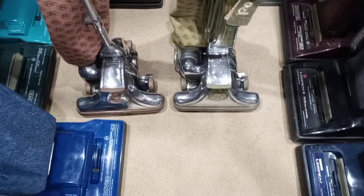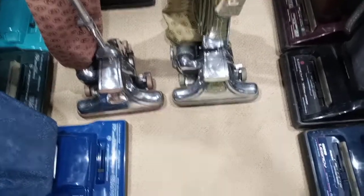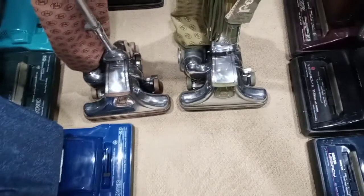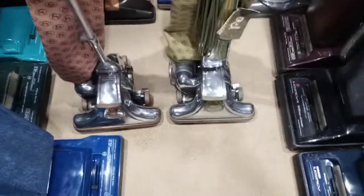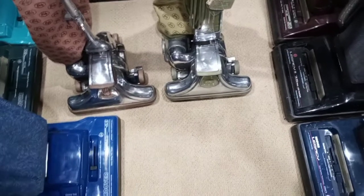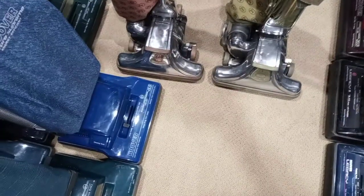Anyway, that motor checked out good. I've only had in the pile of vacuums that I wanted to keep one machine that actually wasn't bad, and that was one of the Smart Vacs - sadly it was the red one I wanted to keep, and I had already parted out the blue one. But yeah, even for having been in a dumpster for a couple days and in storage for who knows how much longer before that, everything so far has worked, including the Kirbys and the spare motors. So I swapped that motor in, buffed it up, works great now.